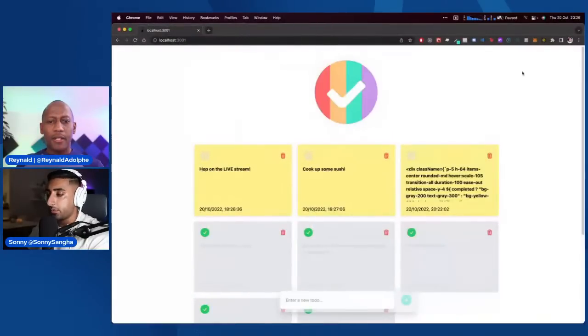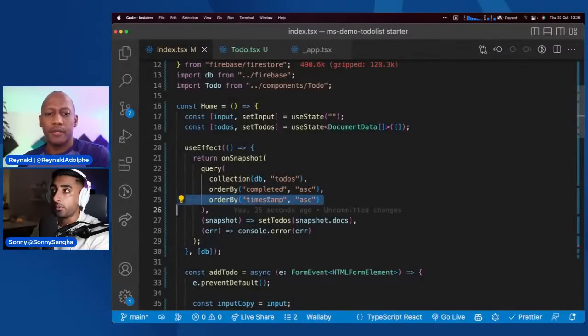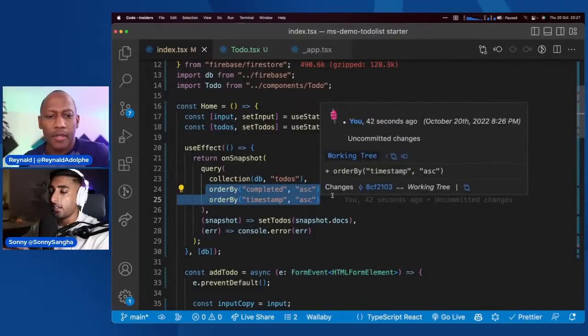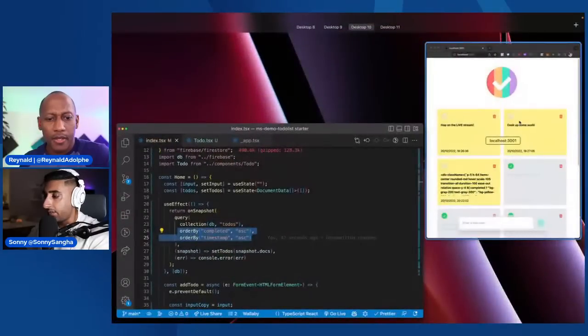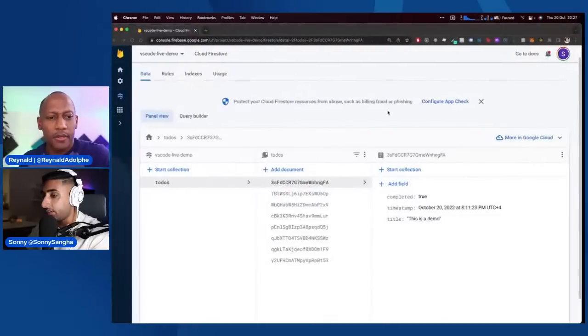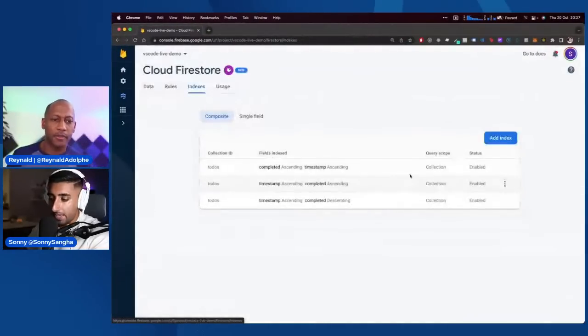Timestamp ordering is very simple, right? It can do it off the bat. But in this case, we've got a custom field which we're trying to sort by. And not only that, we're doing two orderBys. So it needs to create a custom index. The first time you do this, you'll get a nice little error with a link to create a custom index. It will take you all the way over to your Cloud Firestore, and it will make one of these for you.